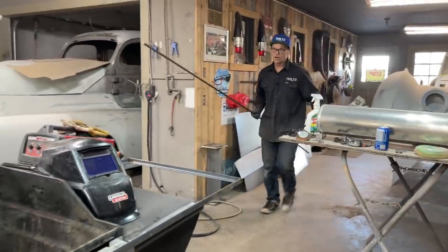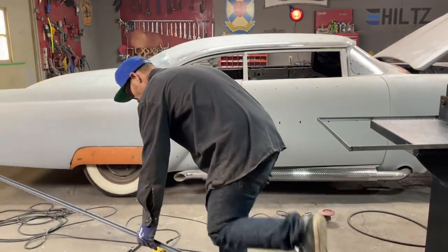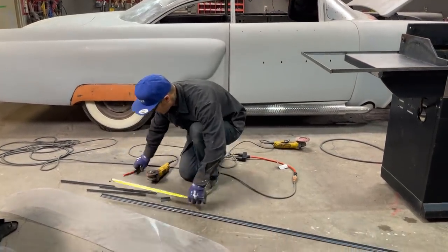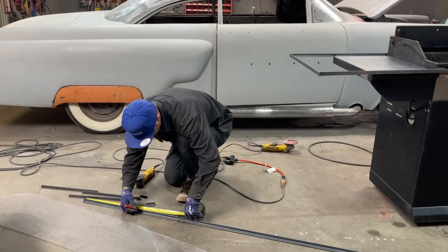I was gonna do it with square stock, and I said, well, why would I do it with square stock? Twice as much money. The stuff is $7 or $8 a length, and the square stock was $20 a length. I use a lot of square stock, and that's where my mind went first. But we have this, we're gonna use her.